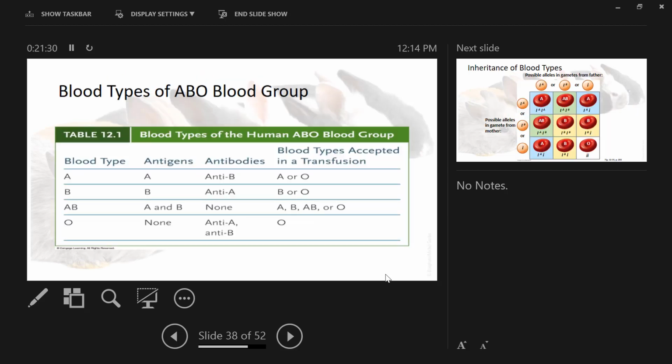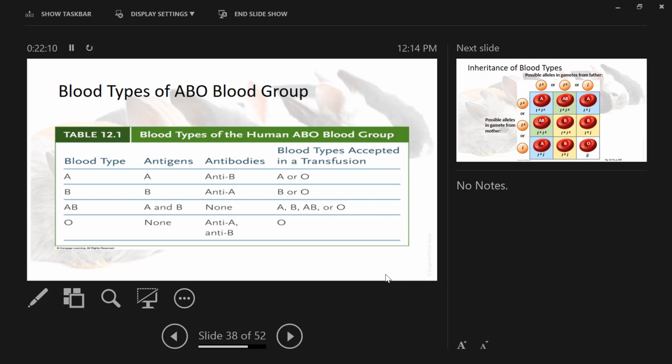Codominance is different. The best example of codominance is blood type. In blood type, the particular letter refers to antibodies, or it refers to sugars that are on the surface of your red blood cell. And I don't know why we label them A and B, because they have names that are nothing like A and B, maybe for simplicity's sake. So A is a specific sugar on the surface of your red blood cell. B is a different sugar on the surface of your red blood cell. And O is the lack of sugar on the surface of your red blood cells.